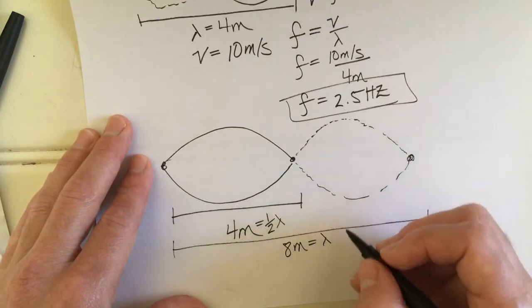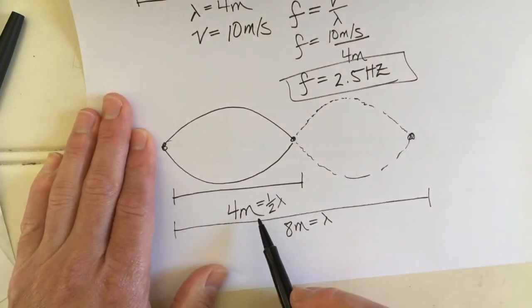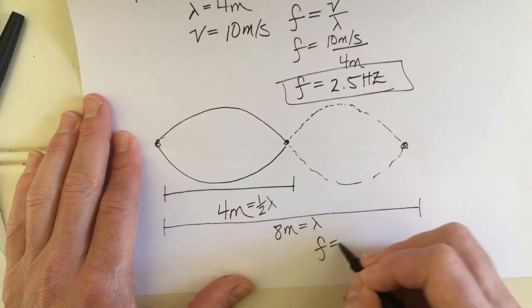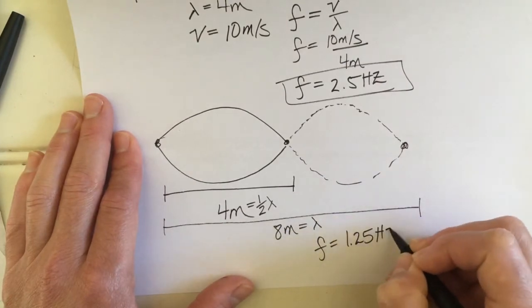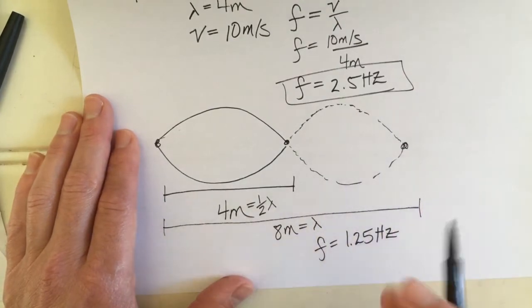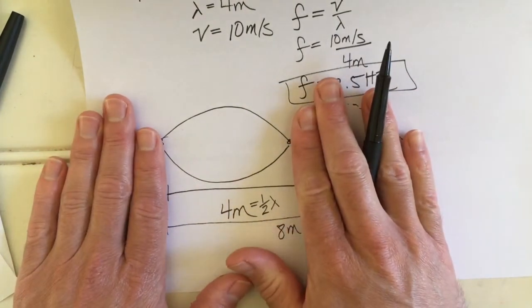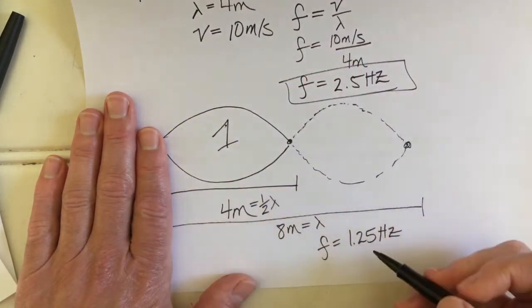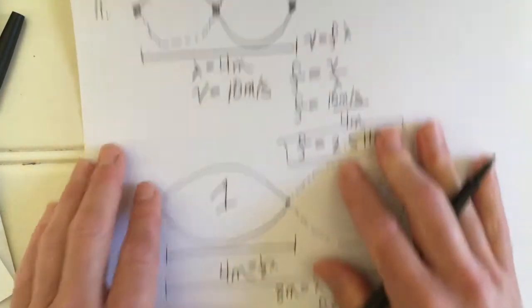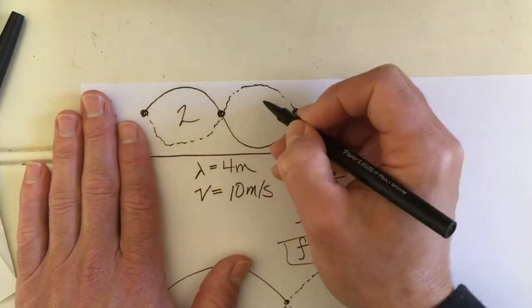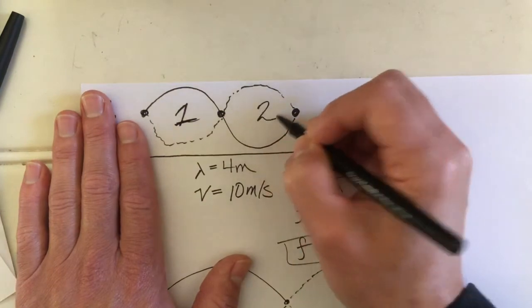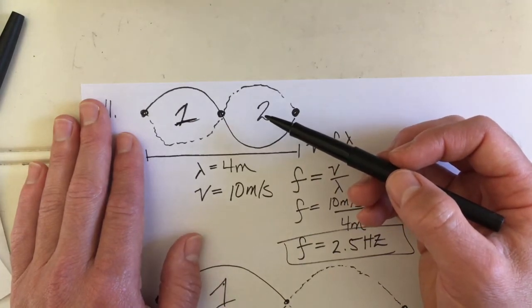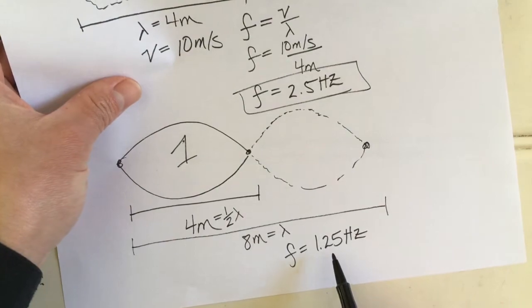So the frequency of this wave, when the wavelength doubled, the frequency is going to halve, so f is going to equal 1.25 hertz. And what we're seeing is that this is the first mode right here. I count 1 mode. It has multiples of its frequency. This is the fundamental frequency of the first mode. In the second mode, we have 2 modes, 1, 2. And in this one, the frequency is 2 times the fundamental. The fundamental was 1.25, so 2 times that is 2.5.